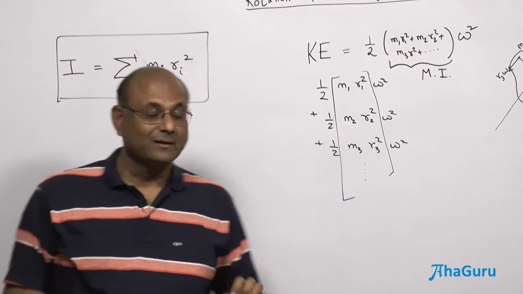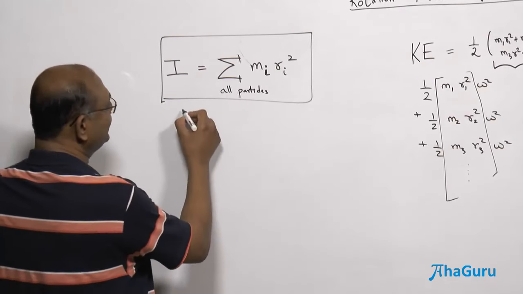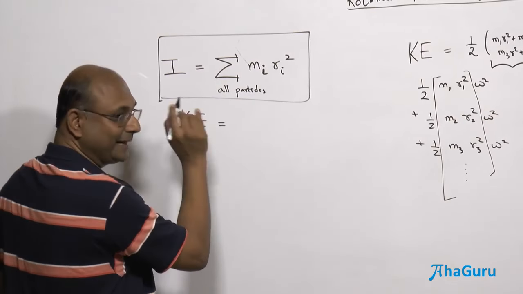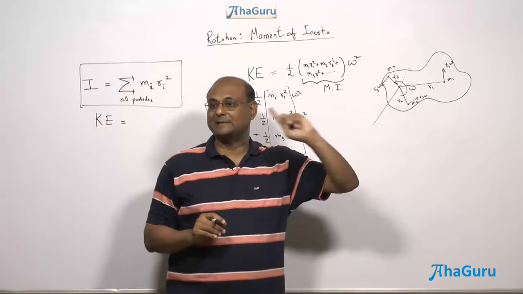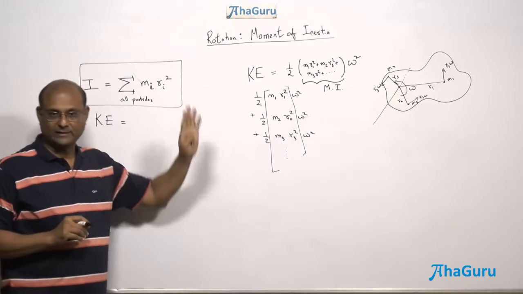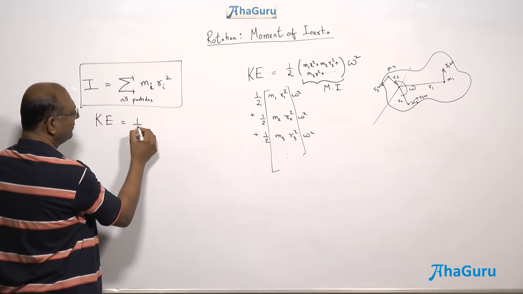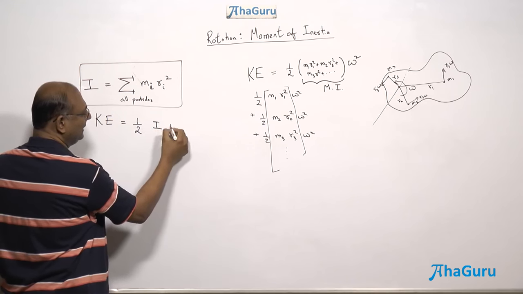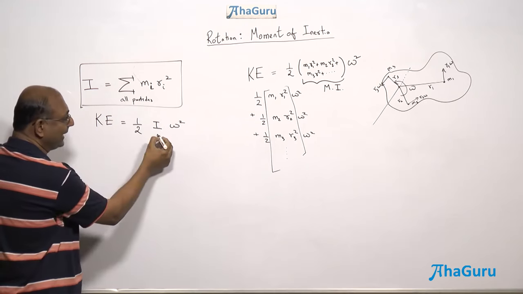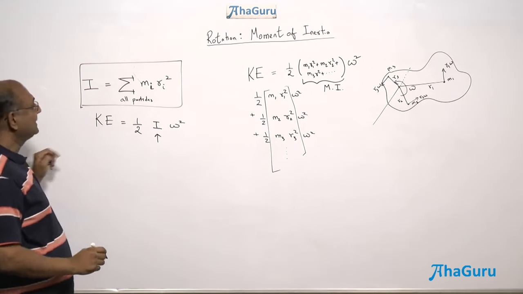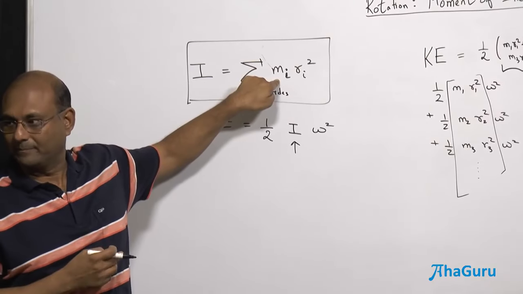For rotation, the kinetic energy you're talking about comes as half. So you can then say kinetic energy. This is the regular kinetic energy for an object that is rotating about a fixed axis. A rigid body rotating about a fixed axis has a kinetic energy which is half I omega square, which means I need to calculate I. But this I is a little peculiar because it has both R and it has M.